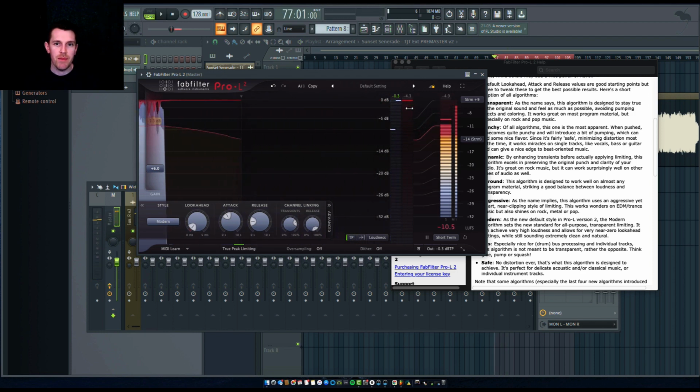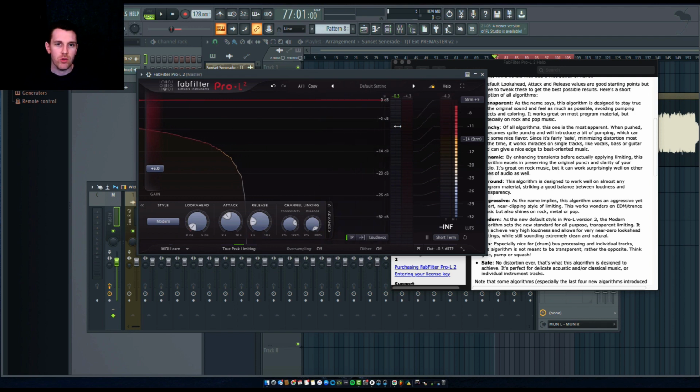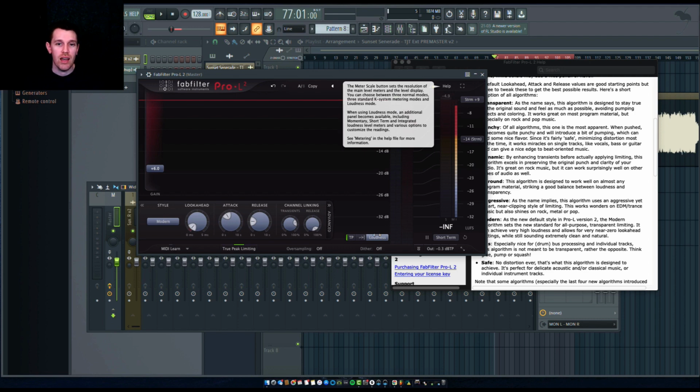So you'll see I'm hitting on an average of around -4, not really hitting above -5 too often. I like where that's at. You'll see I'm pushing 6 decibels of gain, and I'm getting about, right under -5 decibels of gain reduction, which is, again, a healthy point. That tends to be a point that doesn't result in too much distortion.